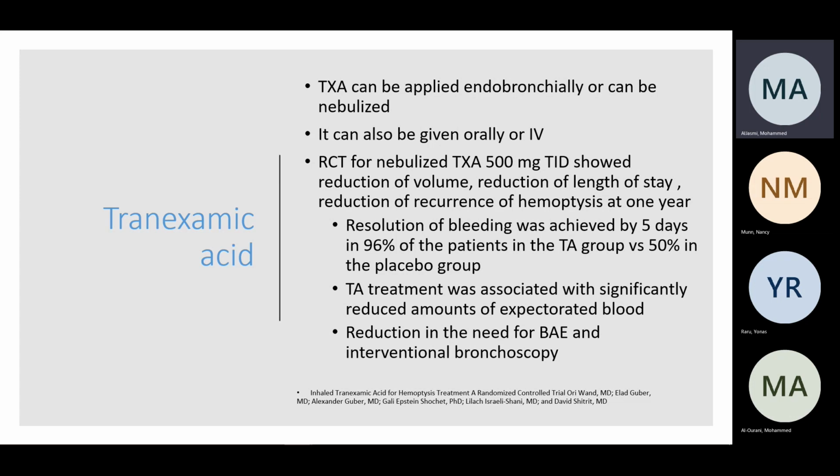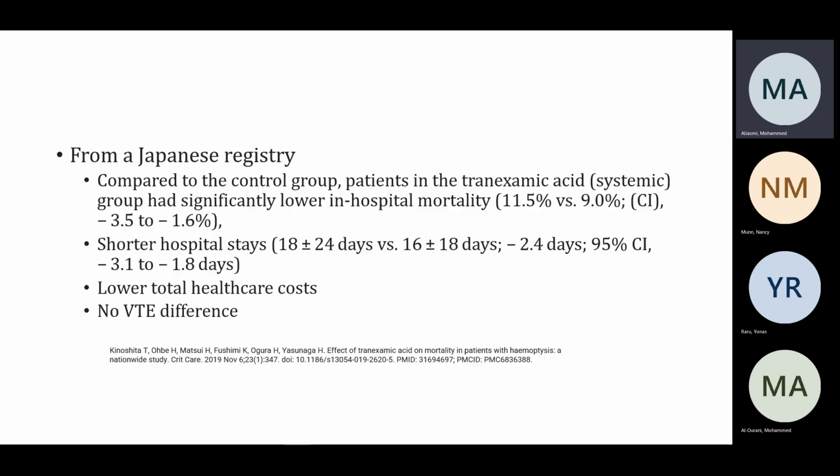Now, tranexamic acid can also be used endobronchially when you have hemoptysis, like during a procedure, or if you're doing a bronch for a massive hemoptysis, you can actually try it endobronchially, 500 milligrams in 20 mLs, and you inject it inside the bronchus. And that can also help stop the bleeding.